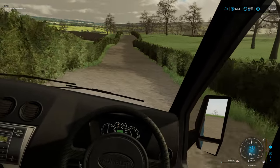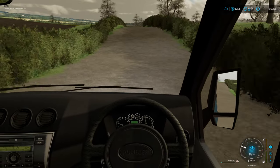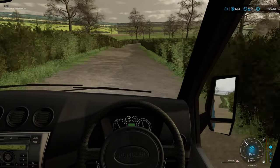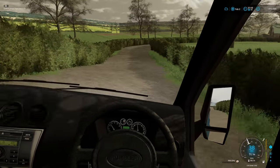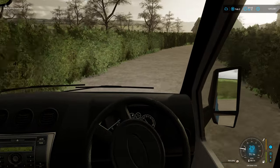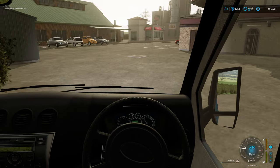I haven't bothered checking the prices. We're just dropping these off at the pizzeria or the restaurant, whichever one I hit first. Fed up with selling stuff at Shire Grain or at one of the random buy all sell all spots. I mean, we sell them at the market there.